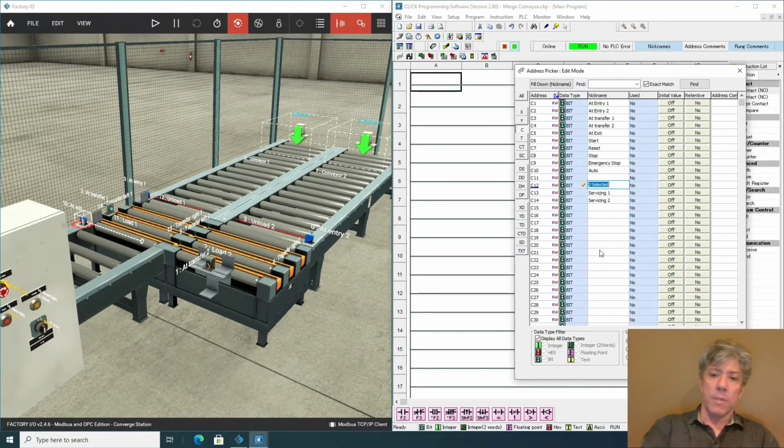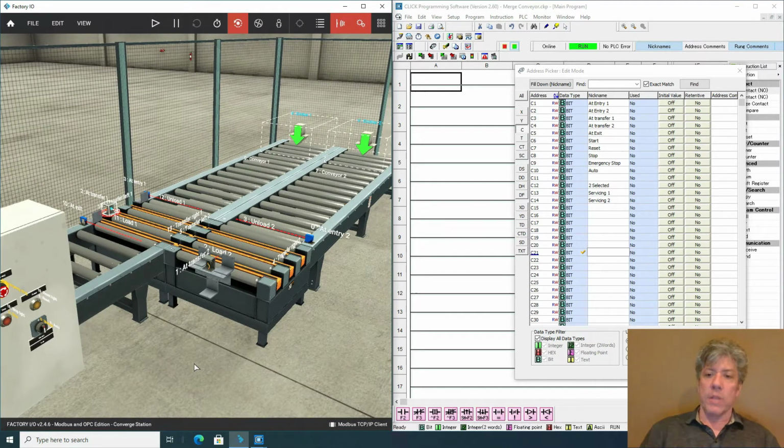Now, it's also useful to know, okay, so if I'm working on something, I can't tell the difference between a pallet that's come from conveyor 1 or conveyor 2 if it's at transfer 1. In other words, if it's over here on this transfer conveyor and this transfer 1 sensor senses the pallet, the PLC is too dumb, it doesn't see anything, so it doesn't have any idea whether this pallet ultimately came from conveyor 1 or conveyor 2.